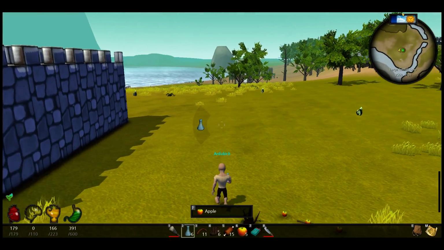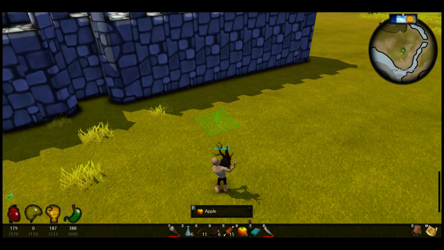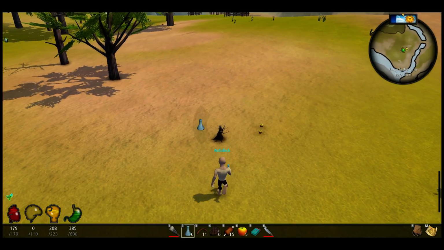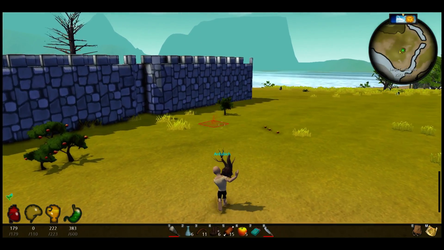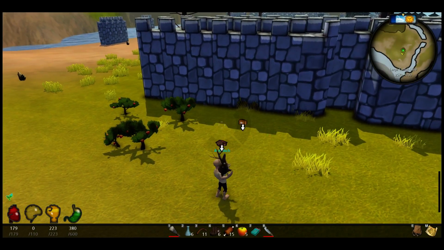Go ahead and replant these trees, just in case they do spawn enemies. We can keep enemies on this wall here. It looks like this area is actually almost taken out. But, you know, this little wall segment anyway. So, that clears up more space for us, assuming no one else comes along and builds on it.